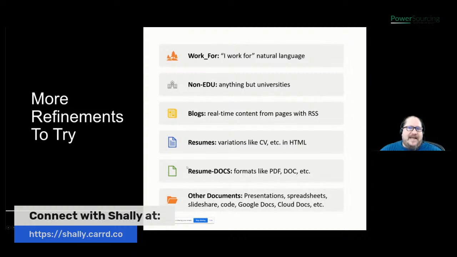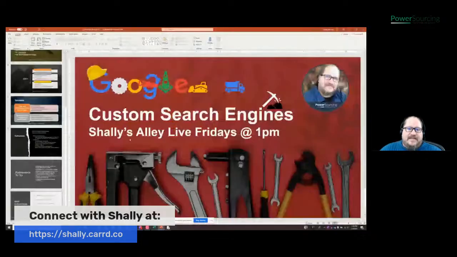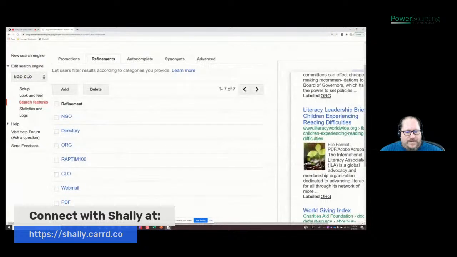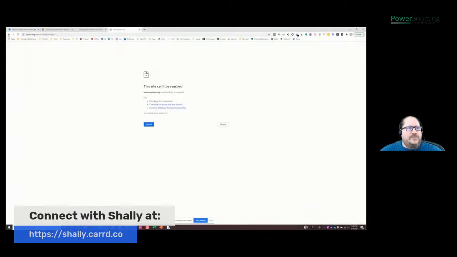Synonyms are expanding keywords in every search that you use on any of the tabs on your custom search engine, even if it's not one of the refined tabs. So a synonym is universal to your custom search engine. That's the main difference.